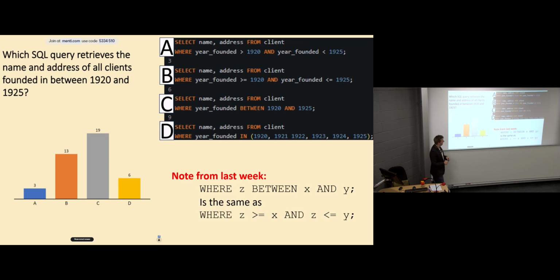Just a note from last week, there was a bit of confusion about "between". I've clarified it, I think, in the announcement I made on Moodle, as well as on the board here. So if you say, for example, where Z is between X and Y, that's inclusive, so that includes X and Y. So if we said, is Z between 5 and 7, that means, is Z 5, 6, or 7? Or within 5 to 7, inclusive. That should help you answer the question on the board.